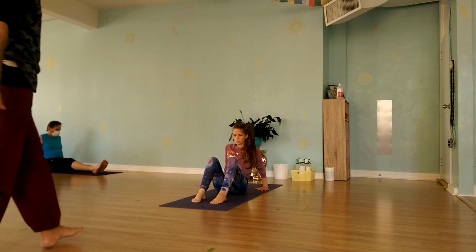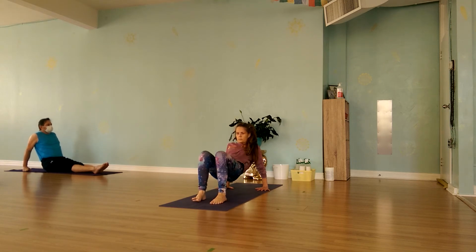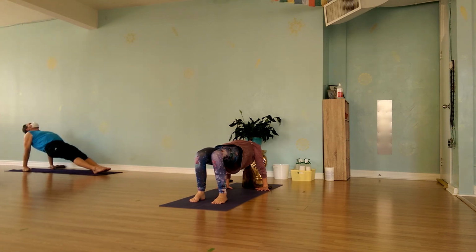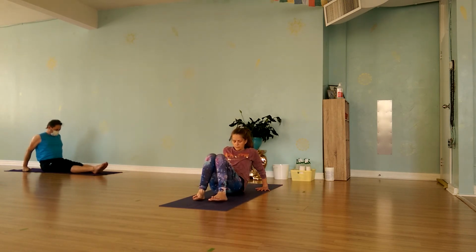Point the toes, bending the knees or planting the feet. Gaze down towards the navel. Lean back into your palms, and now inhale, lift the hips in both postures. Separate your feet. Good, pointing those toes down towards the earth. If you're in that inclined plane, really get those hips, that belly, that heart lifted. If you can allow the head to extend and drop back, you can open through the throat. Good. If you're in that reverse table, hips level with thighs and knees, belly lifts, heart lifts. Take one more nice deep breath in, up, up, up, up. Exhale, slowly release down towards those hips.